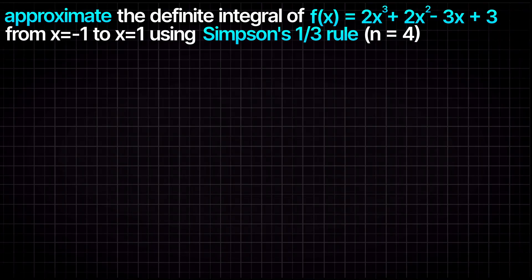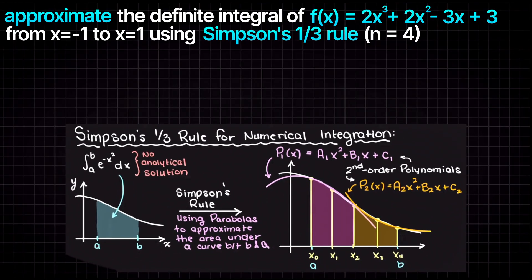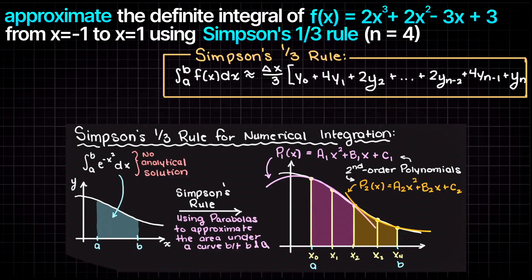Let's just recall what Simpson's one-third rule is. This technique is used to approximate definite integrals using numerical methods. In the past video we talked about the following formula that is the Simpson's one-third rule. This is done by generating a series of parabolas that approximate our curve of interest and simplifying.